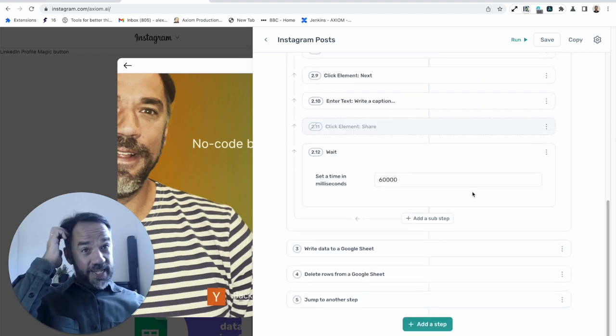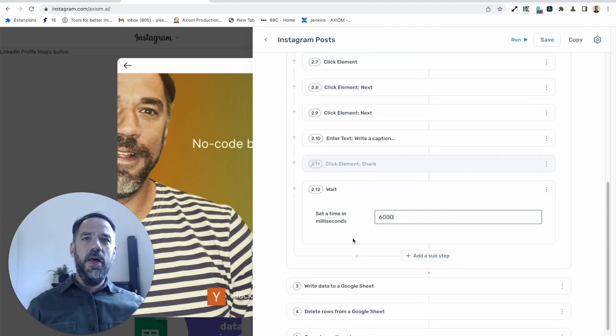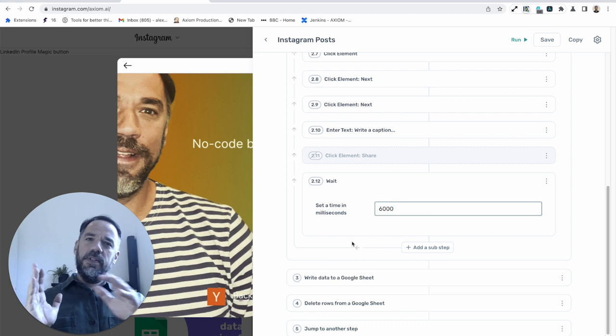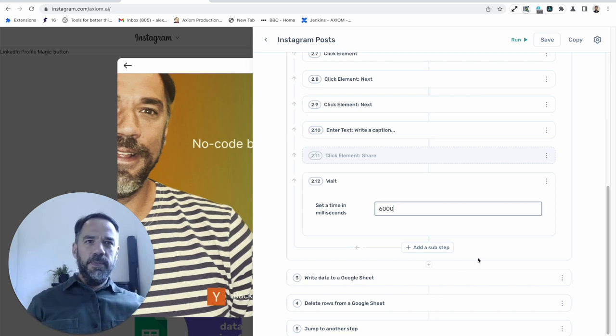Finally, we have a wait here. Why do we have a wait there? That's just to allow, we can probably take a zero off that. That is just to allow Instagram's front end to talk to the back end to acknowledge the post has been done, for all the post requests to be sent back and the data, the back end updated, and so on. So you just have to have a little wait there, because Axiom could close down if it doesn't wait, or it could go to another page and, you know, it breaks the data being transferred.